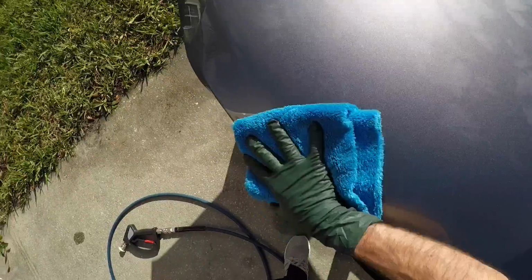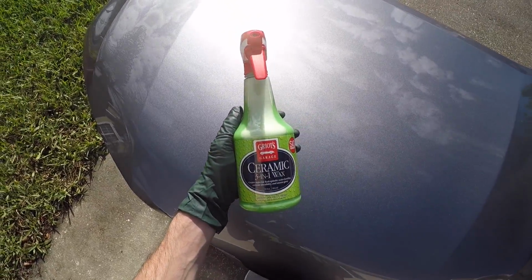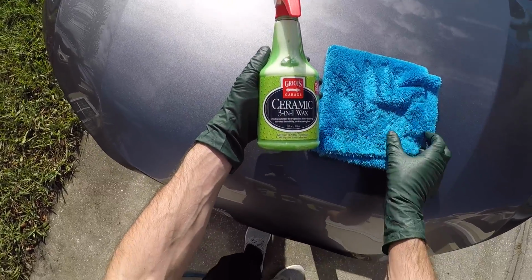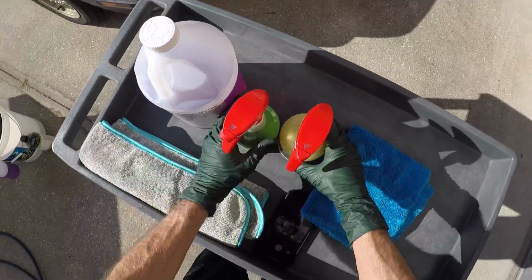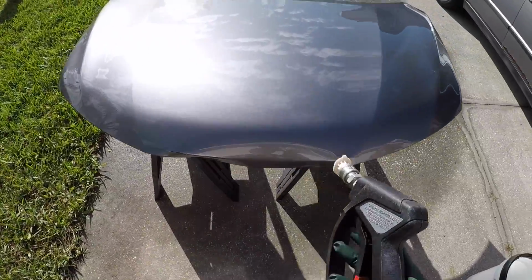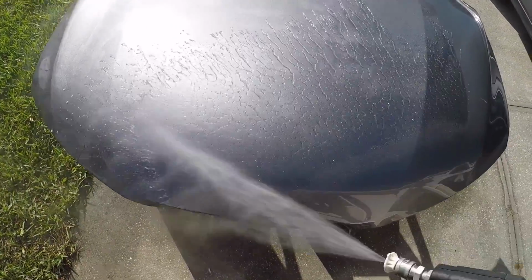I don't know the long-term implications of using this over time as a drying aid, what that's going to do to your drying towel. But as long as you're using this on a regular basis with the same drying towel as a drying aid, that system should work. It's just if you take that drying towel and start trying to use it on dry paint without any sort of drying aid, then that towel might not be as effective anymore in trying to absorb the water into it. The fibers could end up becoming hydrophobic.